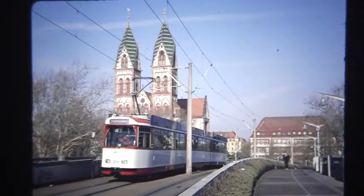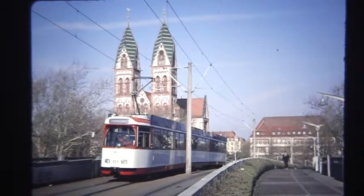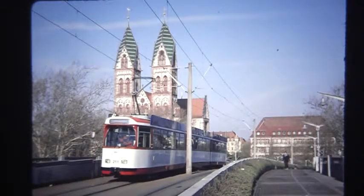And we'll head further south from Baden-Baden, almost to the Swiss border, to Freiburg im Breisgau. Population 230,000. Freiburg basically means free town. It's a free market town. That's how it got its name. It's the hub of the Breisgau region, and they have a pretty interesting tram system with some older cars running. That's one of the old GT8s. They're number 205 to 214, built in 1981 and 1982.